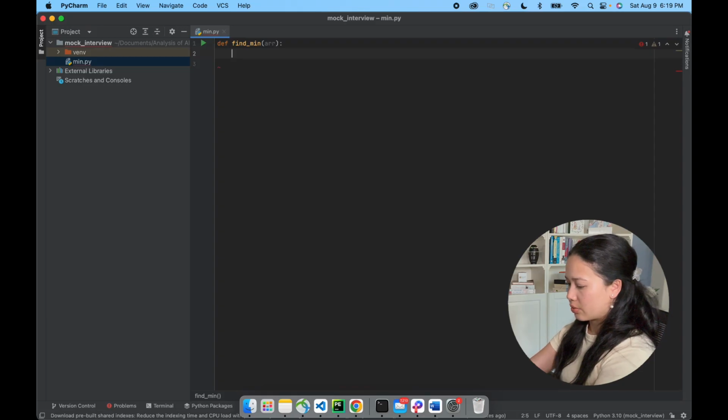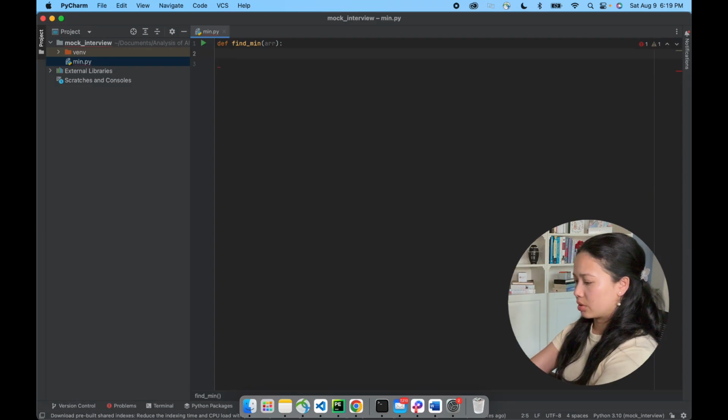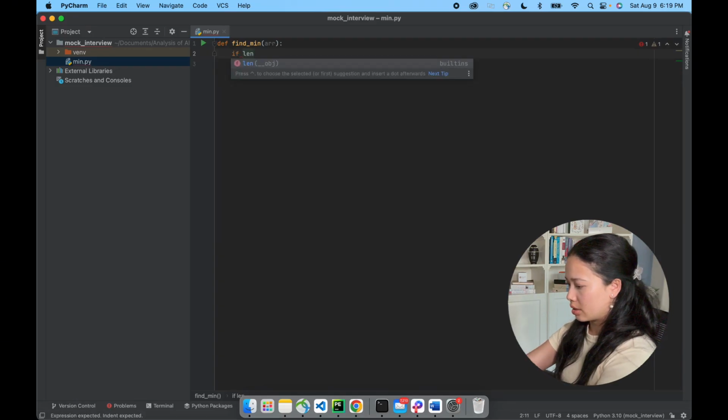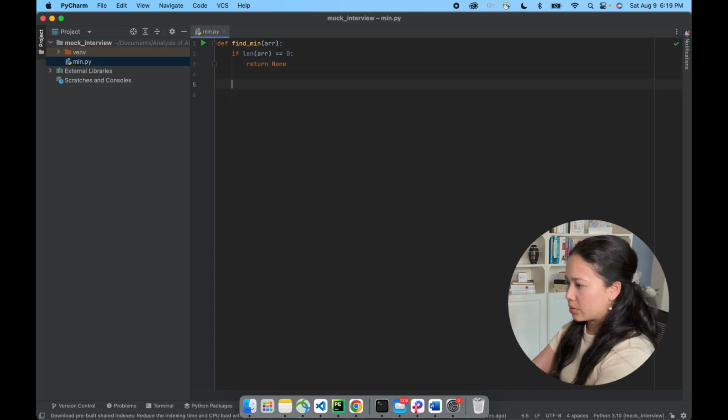So I'm going to see if the length of the array equals 0, then I'm returning none. So that should handle my edge cases.